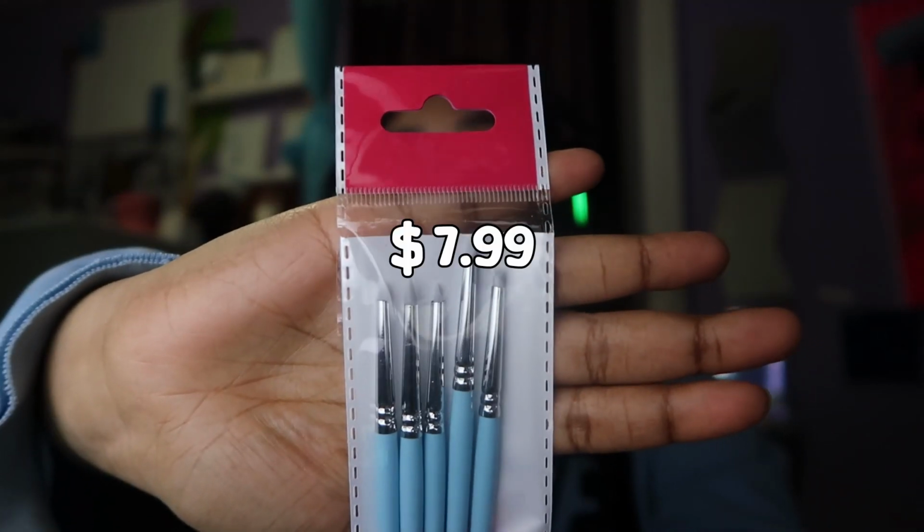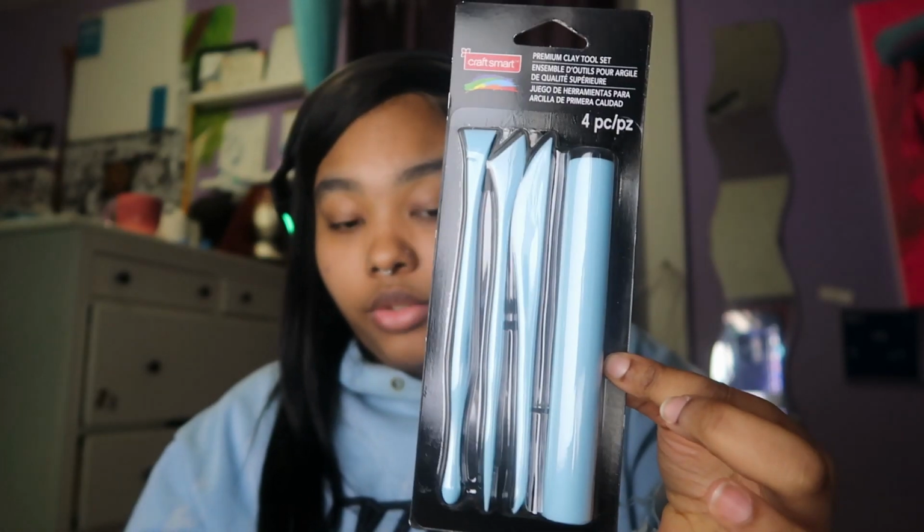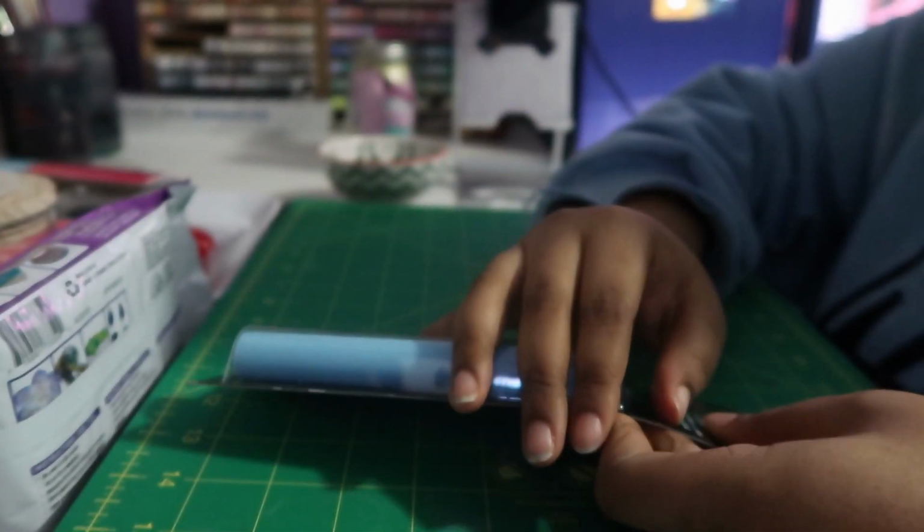They didn't have any of the bigger ones, so I'm not gonna be able to use it on anything I make very big. And then I got this $5.99 pack of clay tools. In total, I spent $43. Oh, and I forgot, I also got tempera. Now, I'm just gonna show you guys the tools. There's a different tool on each end of the stick.